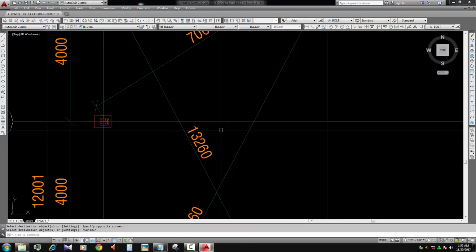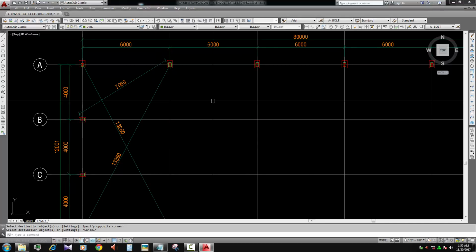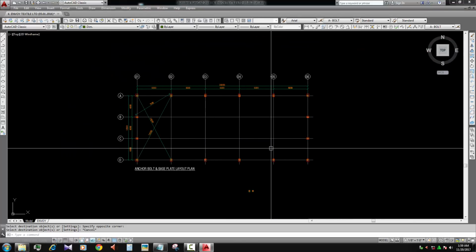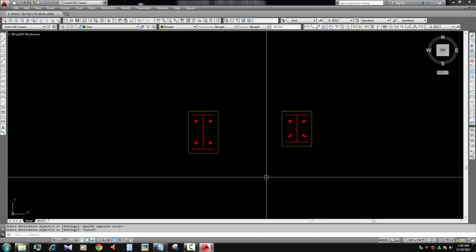In this way you also give some dimensions in all this drawing. So now we draw the detail.